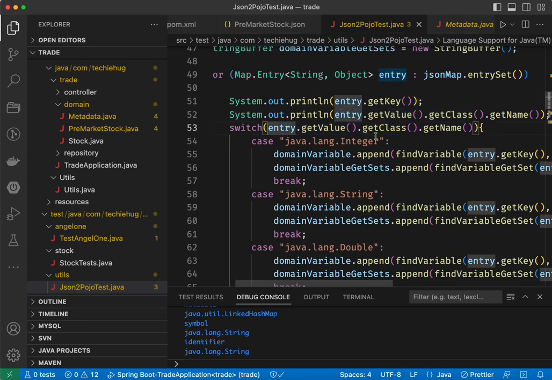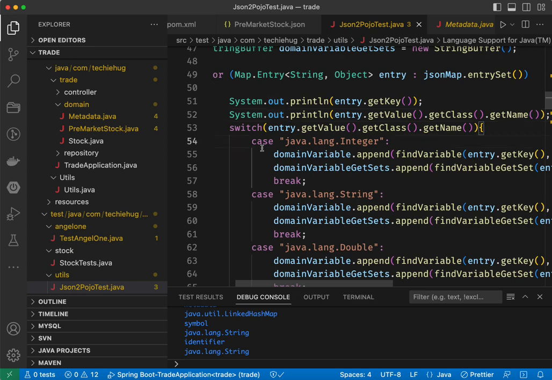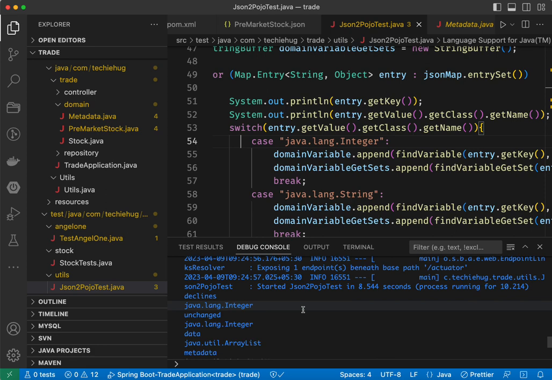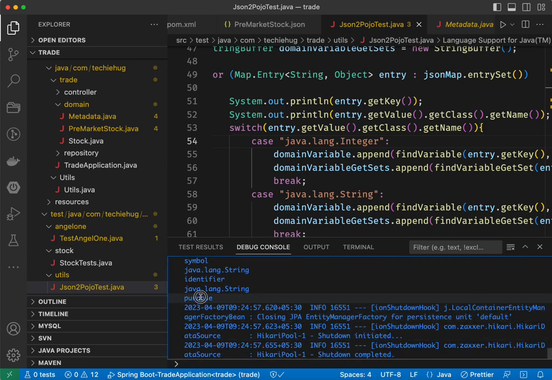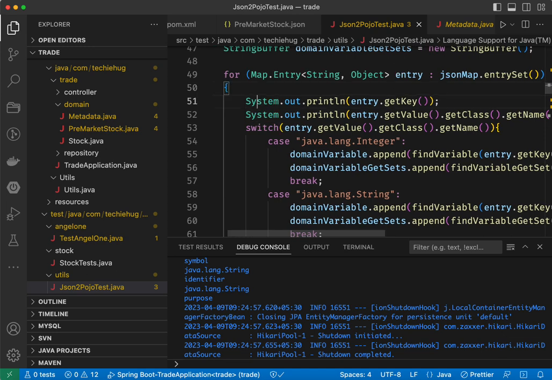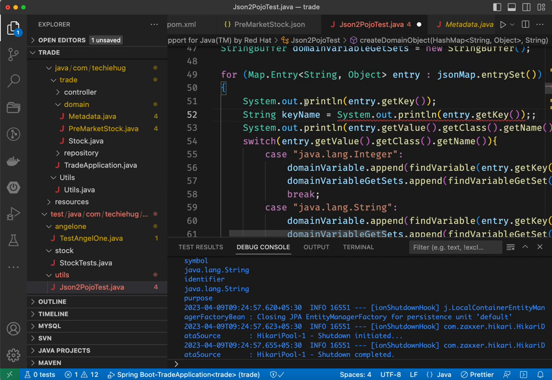Anyway, as a program we should not manage the null, right? So how do we do it? What it really finds for the purpose just ends with a null, right? What we can do here, let's say string key name equal to, get the key, right?